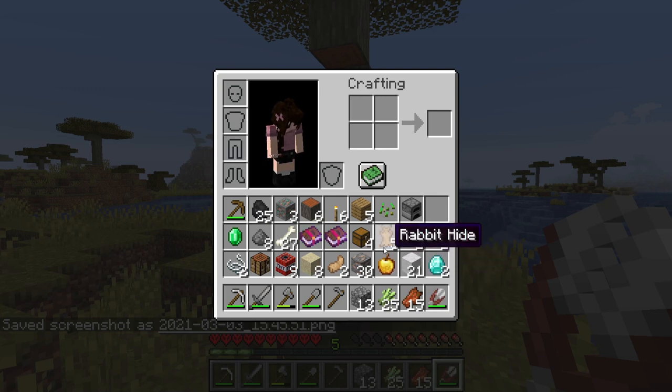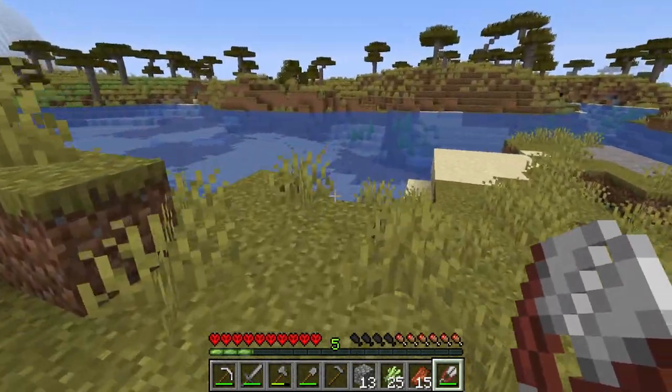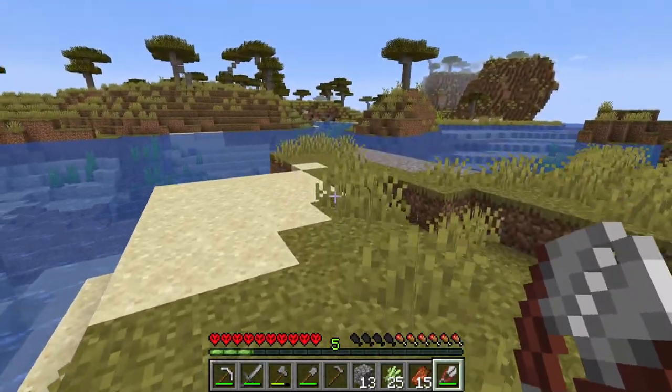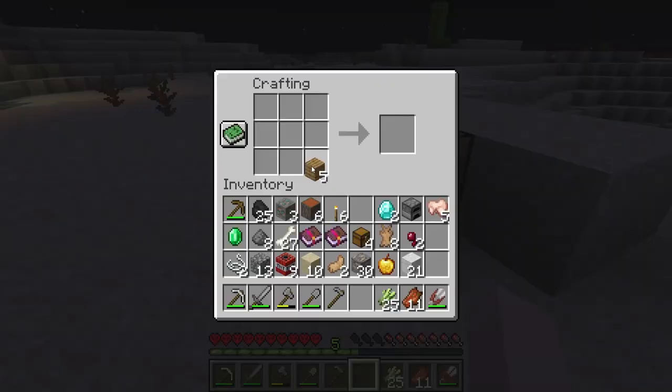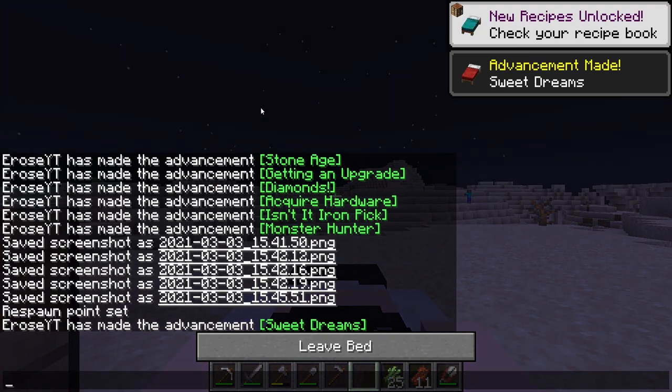No, we don't. Why can't we make saddles? Why? But we can trade for saddles. And we can find saddles. Maybe we'll find some saddles. I want a donkey. Everything's fine. Good thing I have enough wood. Because that would have been a horrible mistake. So let's go ahead and sleep. Sweet dreams, everybody. Sweet dreams.